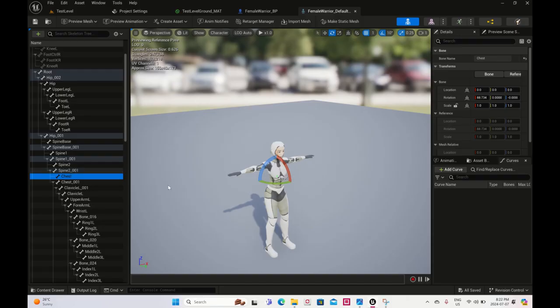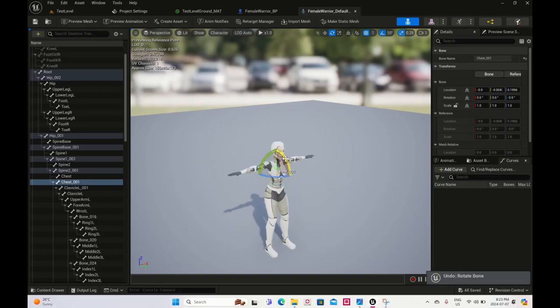So as you can see, when I select it, that does nothing. Sorry, you want to select the one that says chest underscore 001, and if you do that, that actually rotates the bone.